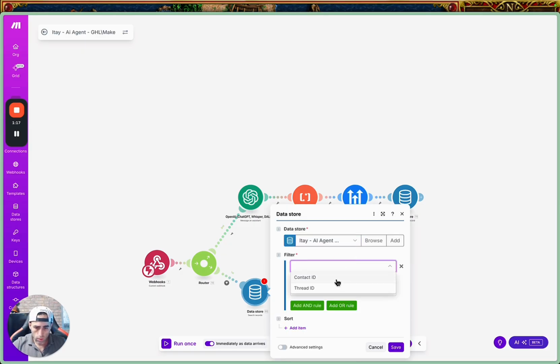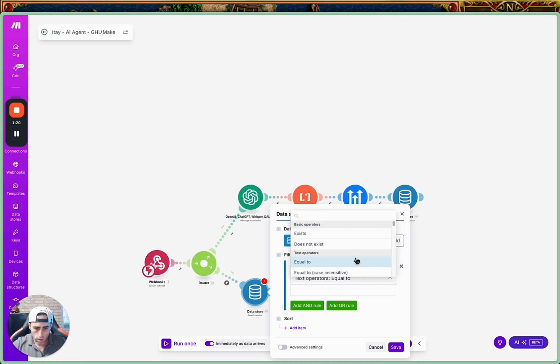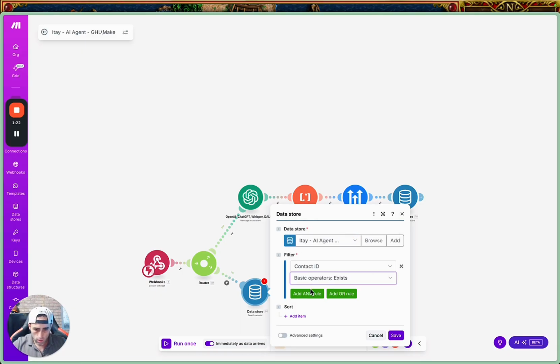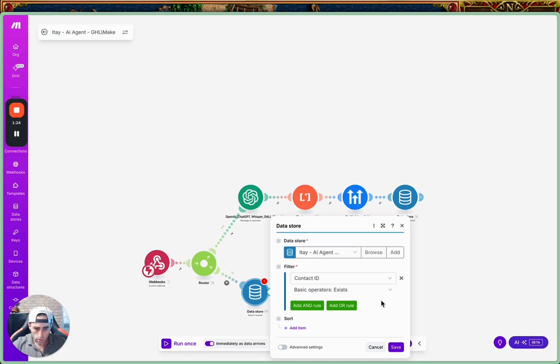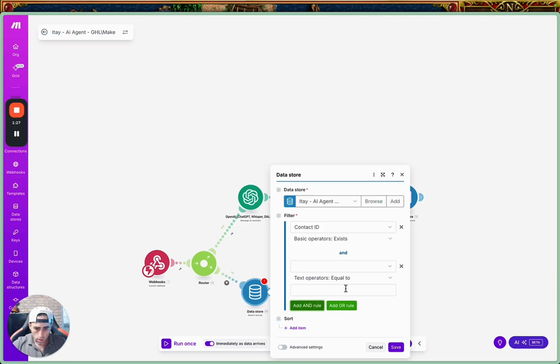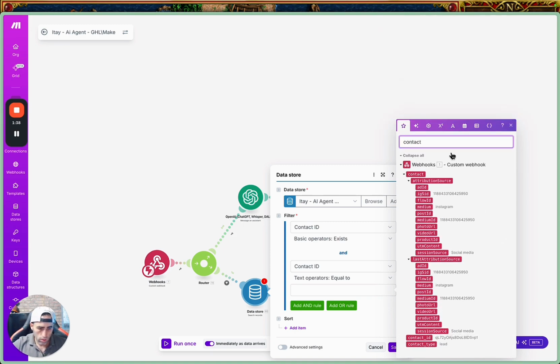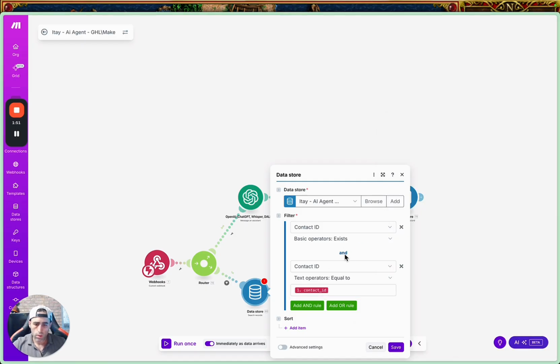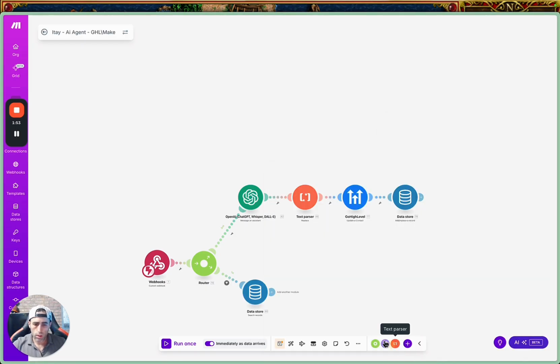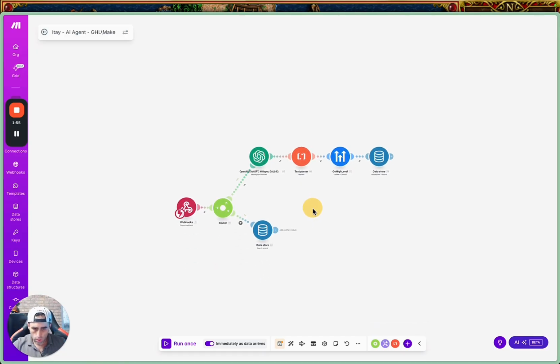Go down here, and we're gonna do contact ID exists, and the rule contact ID and contact ID. Perfect. Okay, I'm gonna click save.